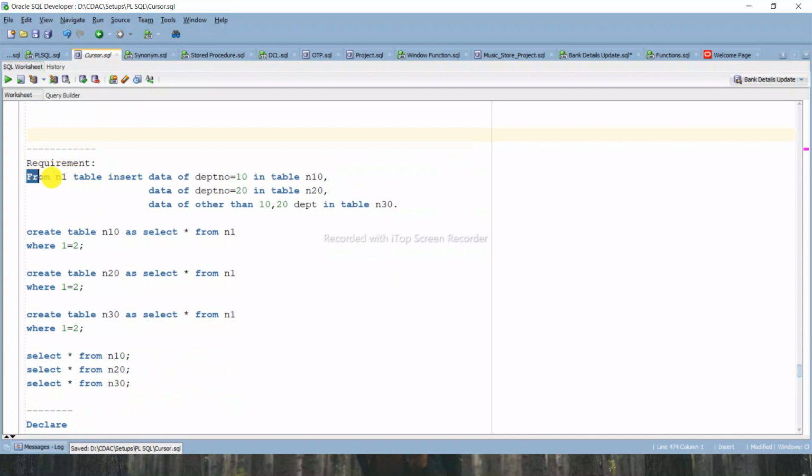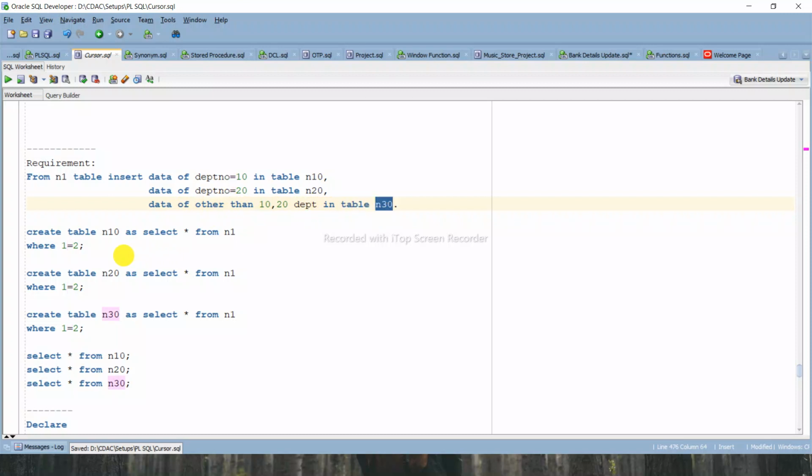The requirement is, from N1 table, which we already created in the previous query, insert data of department 10 into table N10, then data of department 20 in table N20, and data of other than 10 and 20 into table N30. So I repeat the requirement. From N1 table, we have to insert all the records of department 10 in table N10, data of department 20 in table N20, and data of departments other than 10 and 20 in table N30. So this is the basic requirement.